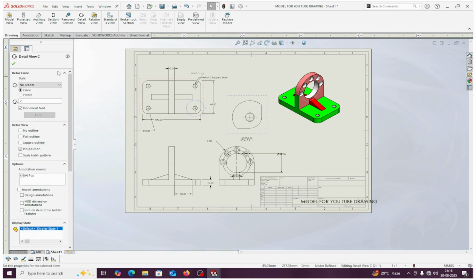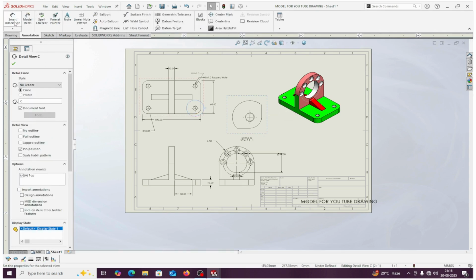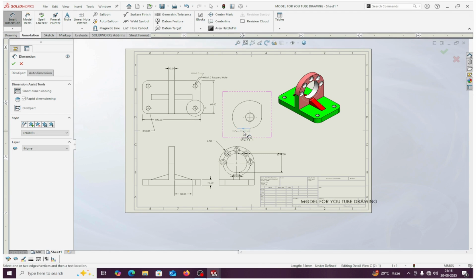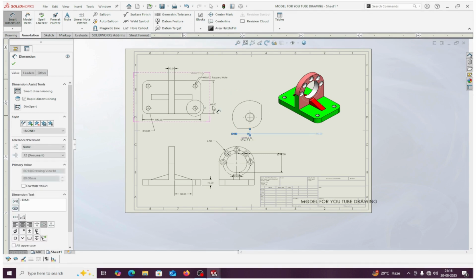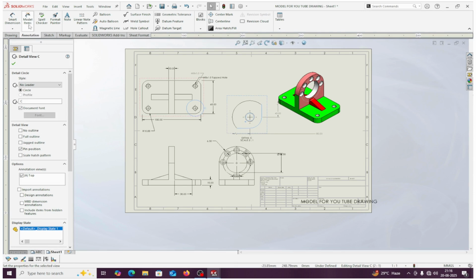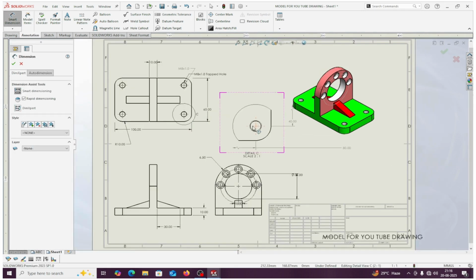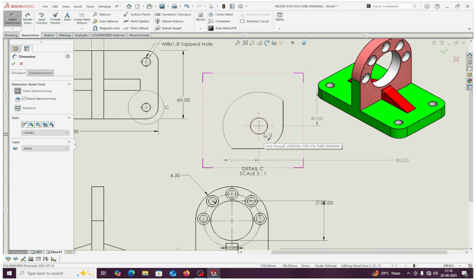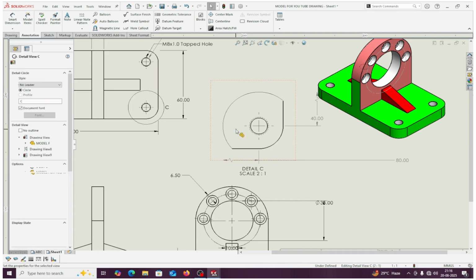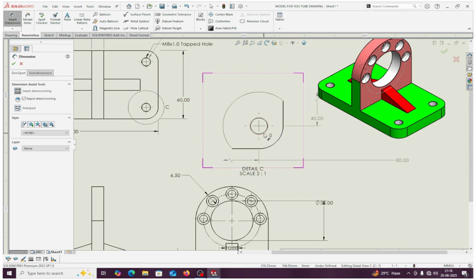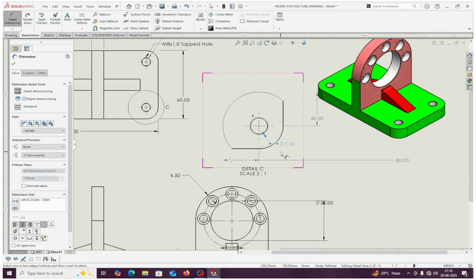Select the view. You can give the dimension, annotation, smart dimension. First select the view, then this is the diameter of the whole tab.